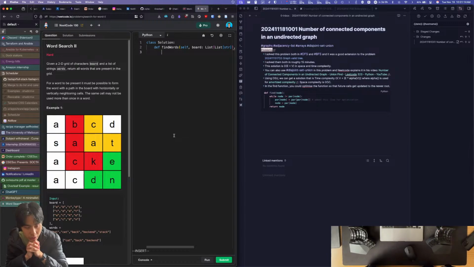Given a 2D grid of characters board and a list of strings words. Return all words that are present in the grid. For a word to be present, it must be possible to form the word with a path in the board with horizontally or vertically neighboring cells. The same cells may not be used more than once in a word.